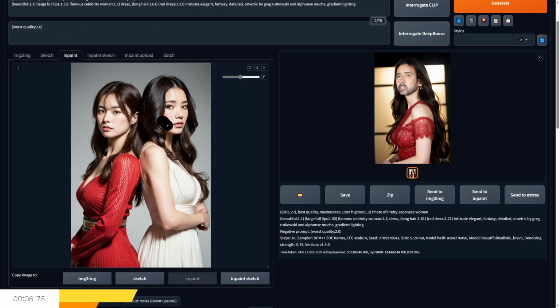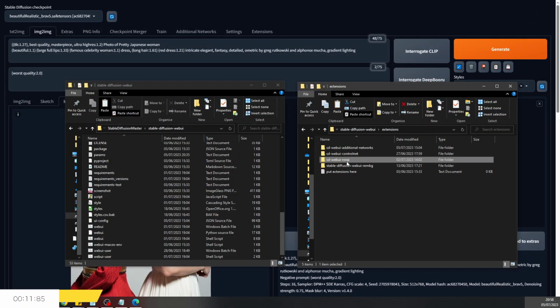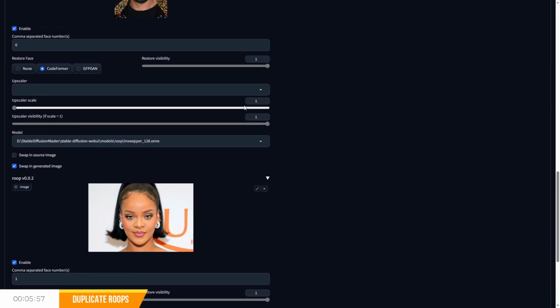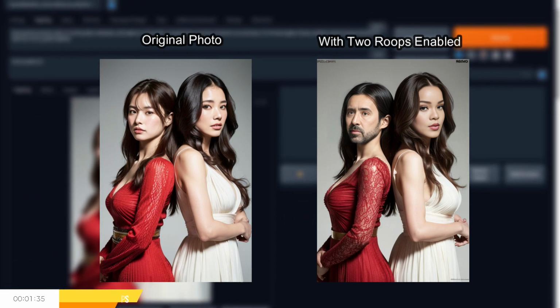You can also use Roop in combination with Inpainting to adjust one or more faces with the reference photo provided by inpainting the face area and generating the new image. There's a handy trick I learned from Sebastian where you can install and use multiple copies of the Roop extension to perform the face swap for multiple reference images at once, which might save you some time when trying to do multiple characters. But to wrap things up, I think that covers all of the options under Roop, but do let me know if you want a more in-depth play around with the tool.